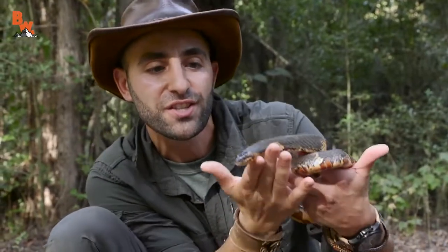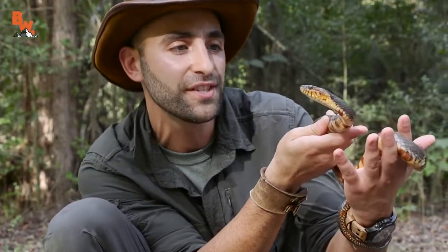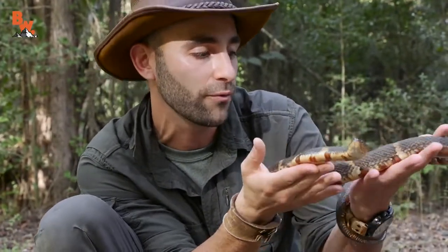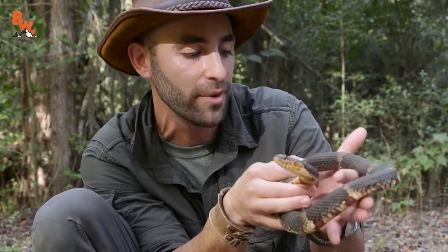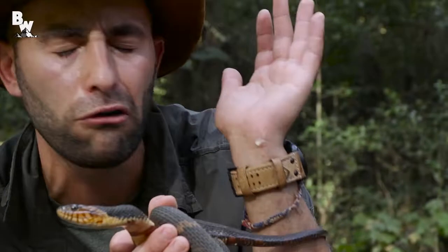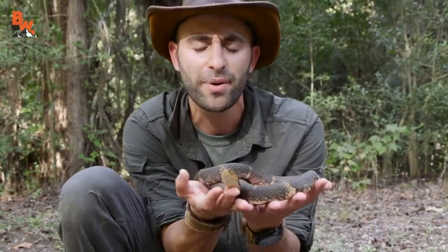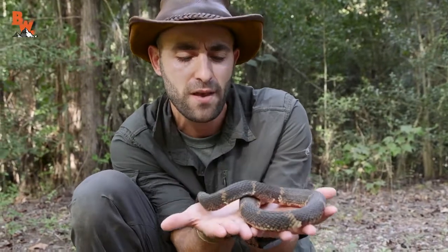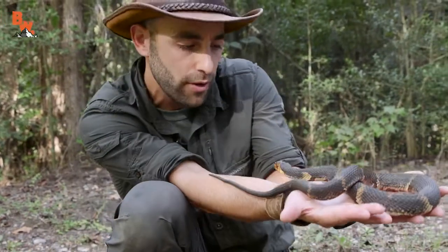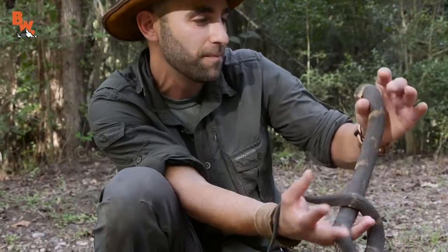And it is just so incredibly calm right now. I cannot believe how comfortable this snake has gotten with us. We've only been handling it for a few minutes. Oh, but it did musk on me. There you go. See that white stuff on my hand right there? Oh, yeah, it stinks. That is another defense mechanism. Poop on a potential predator if it's trying to eat me. All right, but I'm not gonna eat you. Don't worry, we can just hang out and be friends. Wow, this snake is so cool.